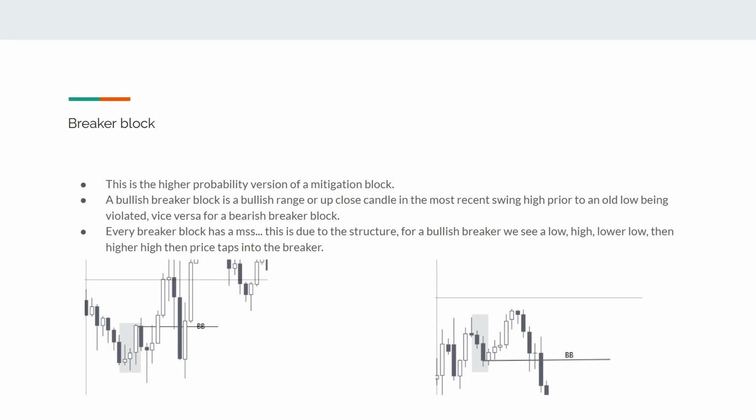And obviously for bearish, you see a high, a low, higher high, then a low, low. As you can see here, low, high, low, low, higher high. You could do the same thing for an order block. You draw the up move, or you could just draw a line, and you see it works. Same thing for the bearish one. High, low, higher high, low, low. Draw, do whatever you want. If I'm being honest, I prefer drawing the box. It's just easier to see, but it's whatever you prefer.